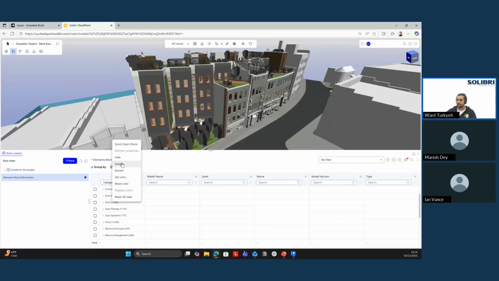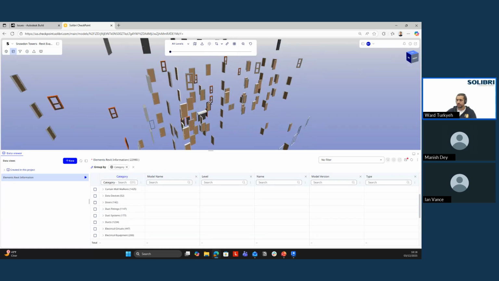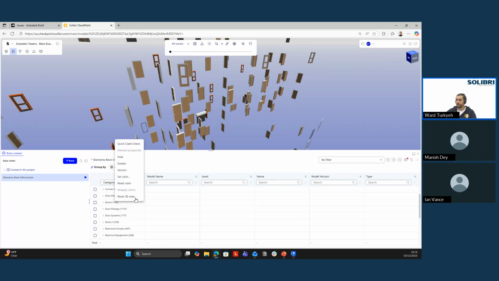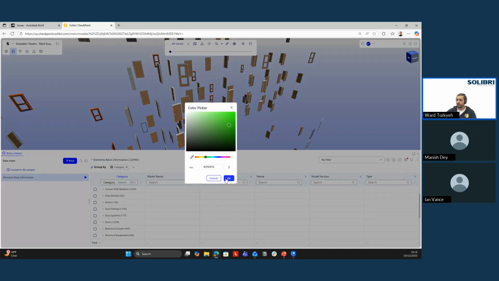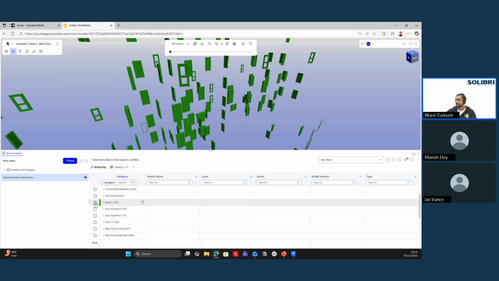So if I want to see only doors, I can isolate them. There you go. We can also apply colors if I want to change them like this. And also, we can export the information. The data viewer can help us in extracting the information, do an information takeoff, a BOQ from the data viewer.